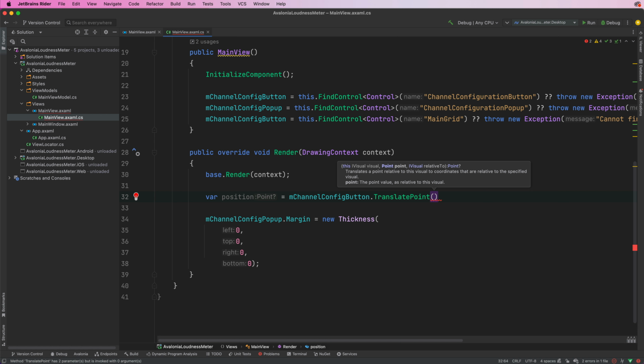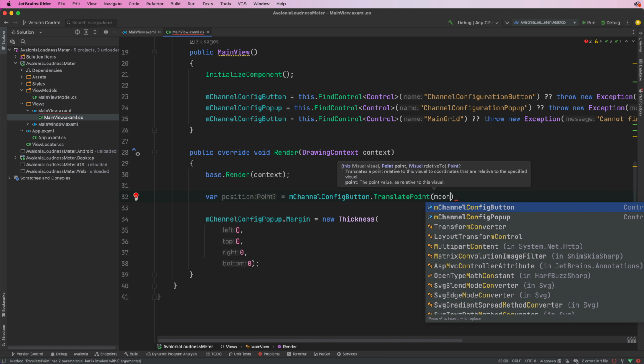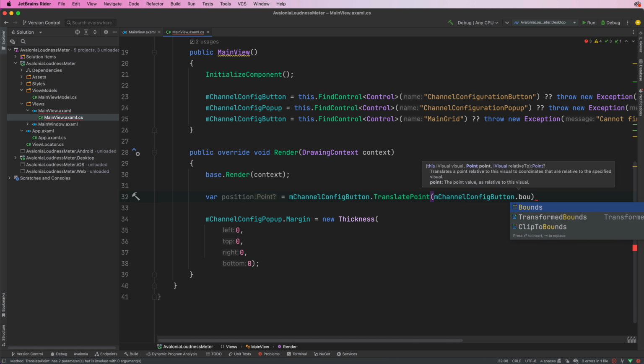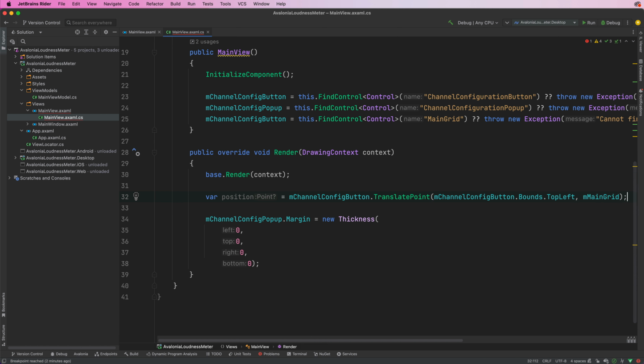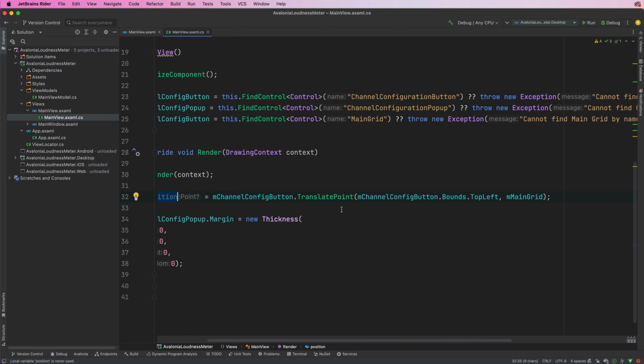So if we were to pass in the button's bounds and get, say, top left, it would translate the point at the top left relative to the visual of, say, the main grid. So we pass in the main grid here. And we'll end up with a position that relates to the main grid's position.